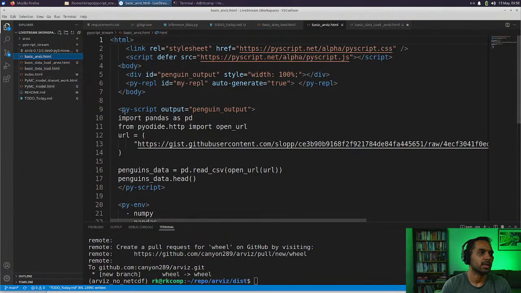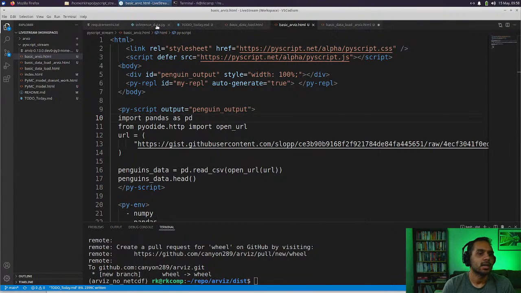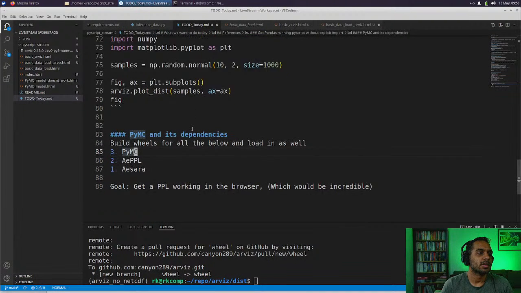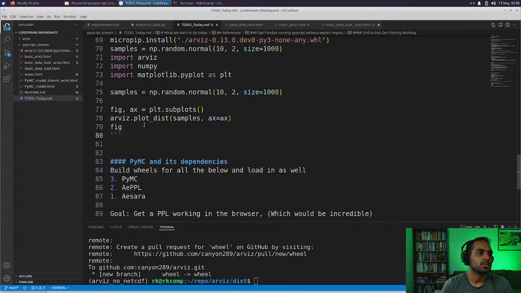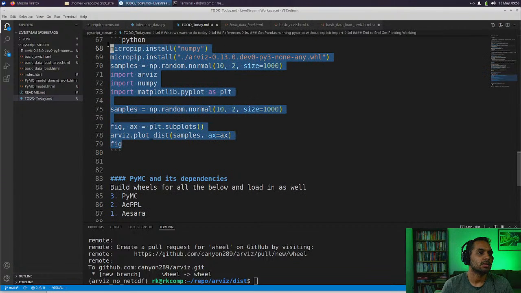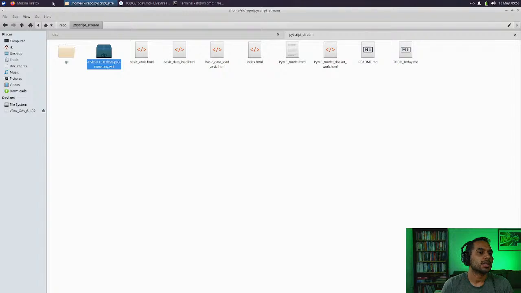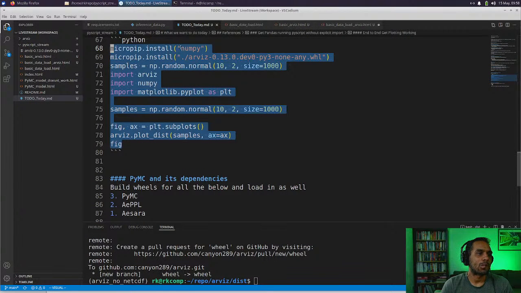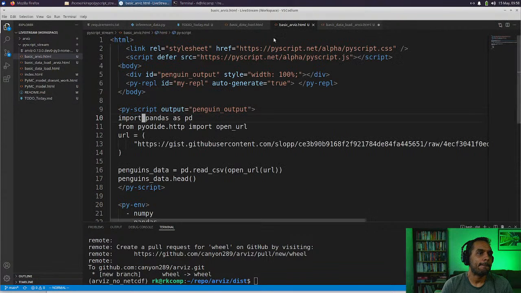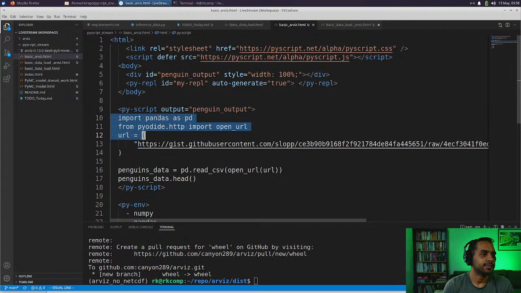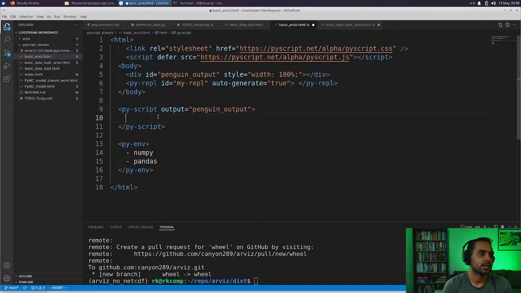This already has a lot of what we need. So we need to copy all the code that we had here in our README. Let's copy all of this. Well, that didn't work.